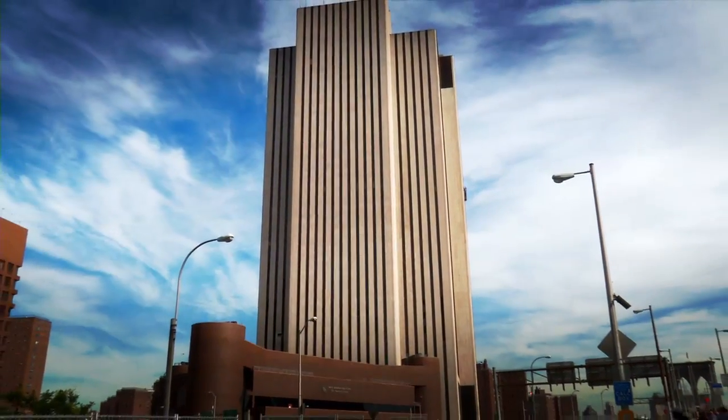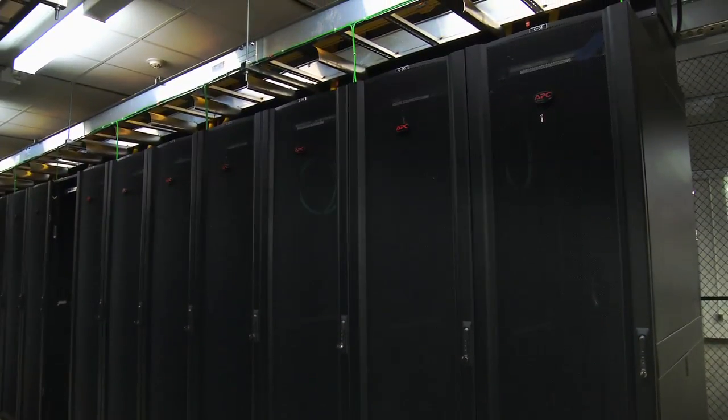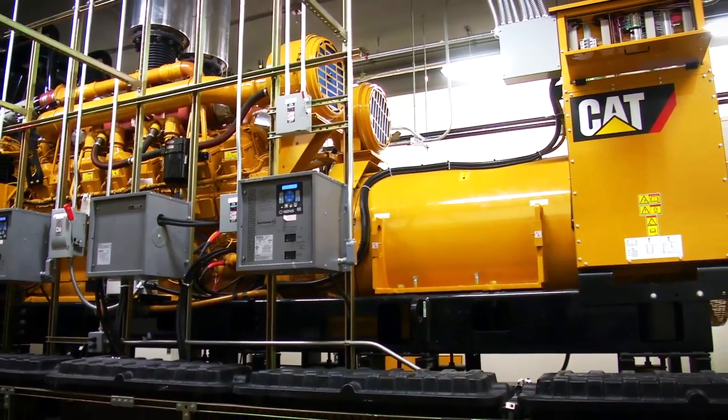The Intergate Manhattan building was not affected by Superstorm Sandy, but with so much at stake, the building's director of operations says it's comforting to know CAT gen sets are ready for anything. I've been through three major events in the last 15 years. One not really talked about much is August of 2003, when we had a complete blackout in New York City. At the time I was running a building uptown and had four Caterpillar engines — we were the only floors in a high-rise building that were still operational. I've come to count on Caterpillar due to their reliability. They're always there for you when you need them, you know they're going to start, and that's why we use them today and will continue to use them in the future.